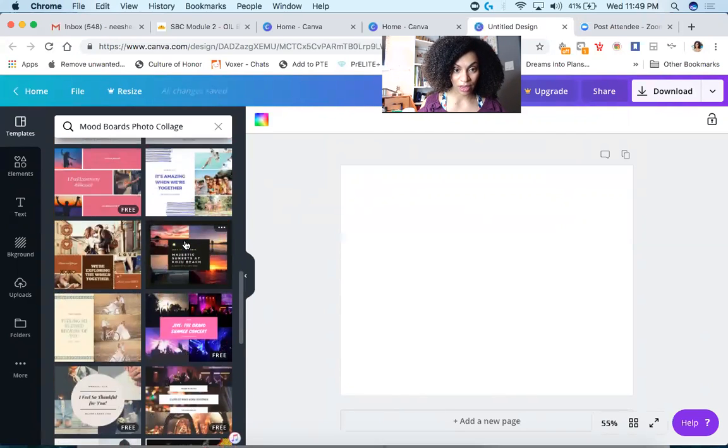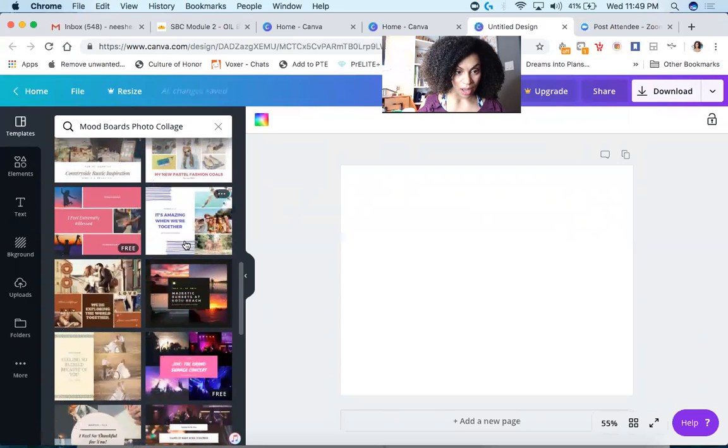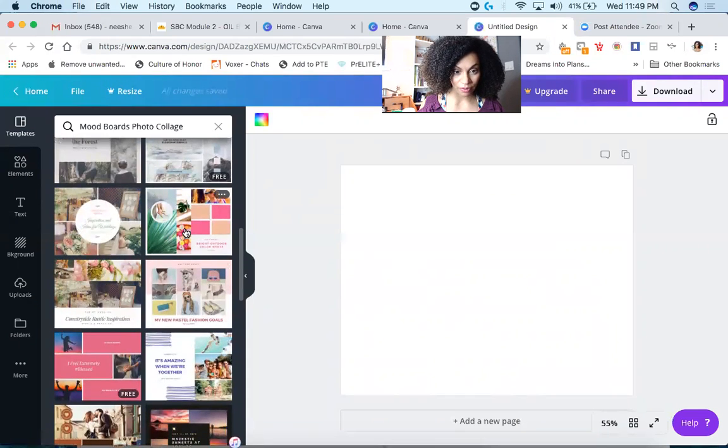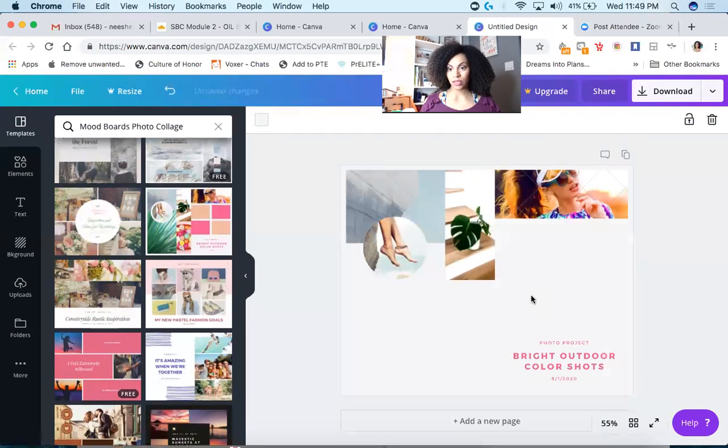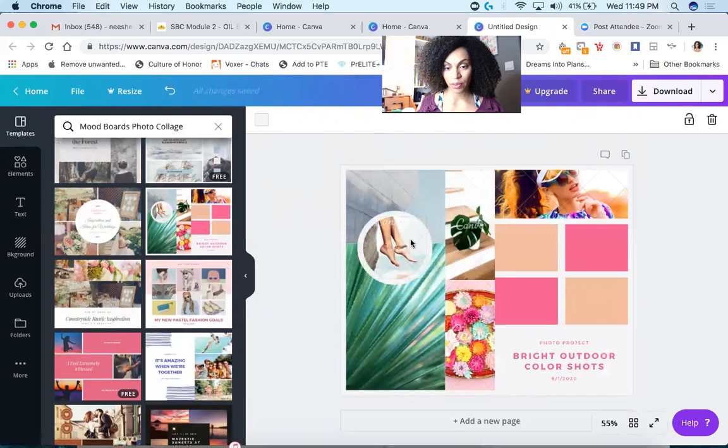Say, for example, if we wanted to do, I'm trying to think of one that I love. Like, for example, like this. Excellent. This would be a great one to use for a photo board because now you can put your shoes in here and make it fun. If you wanted to put the actual picture of the set that you wanted to put back there, you can put an inspiration picture here. You can put the color that you wanted. You can copy this page. You can do so much.